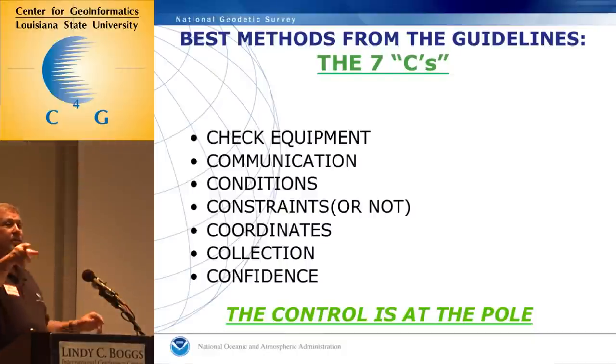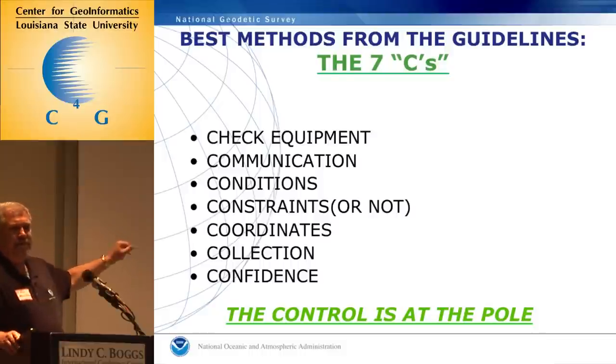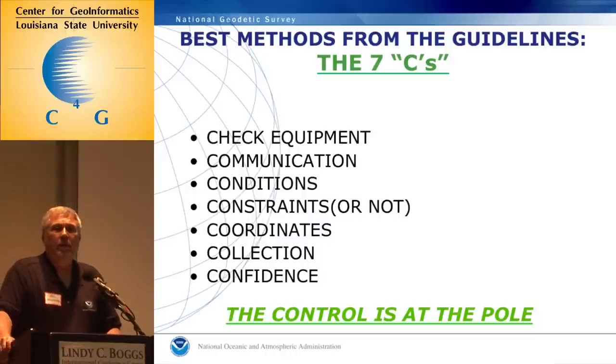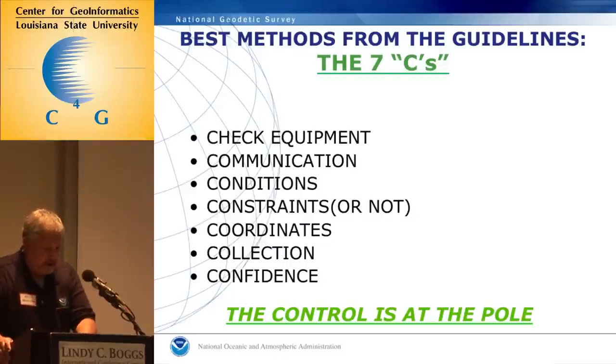Yeah, that's good. Anybody have a question or comment about either LightSquared or real time so far? After the break, we're going to talk about best field methods. If not, Ronnie, are you going to talk any more about what you mean by redundancy? Yes. That's part of the guidelines, so we can talk about that after the break. The break is scheduled for half an hour. So let's do that. Let's take a break.